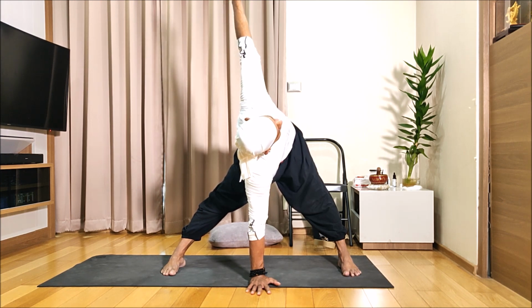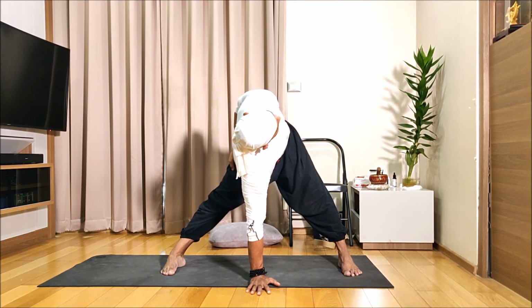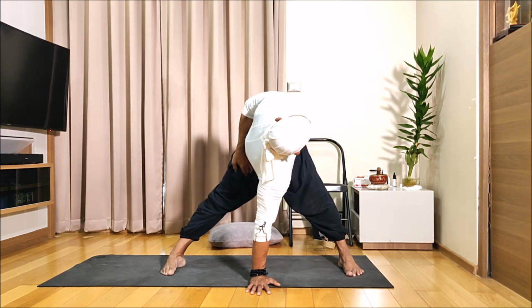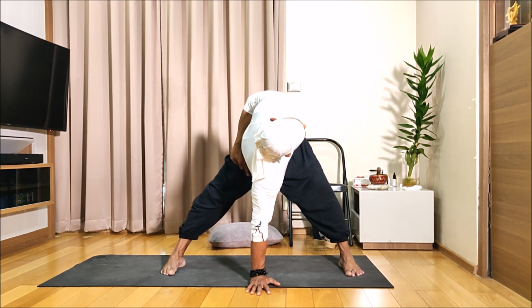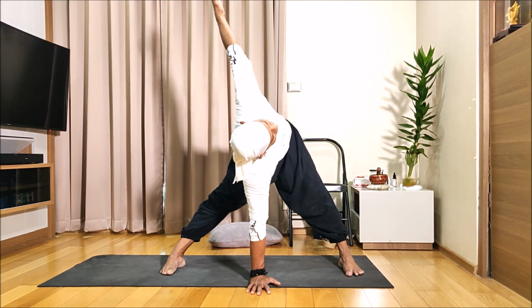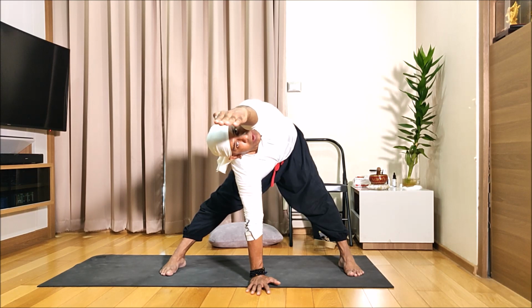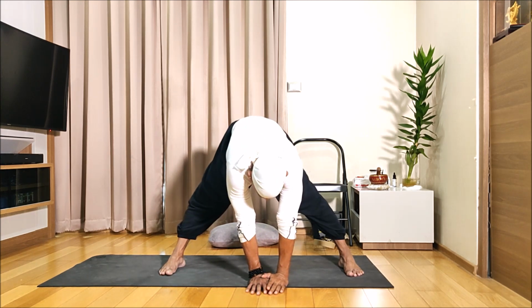Four, hold on there. Now you bend your right hand and bring it to the left thigh. And you want to grab the thigh with your hand and turn the shoulder, one. Your right shoulder, turn more, two. Hold the thigh fully with all the five finger, three. Both knees straight, four. If you cannot, you can bend your knees to grab the thigh. And now, slowly stretch the arm, right hand up to the sky, slowly. Now take it overhead like this and look at me. One, feel the stretch, two, three, four, put it down and relax the back.